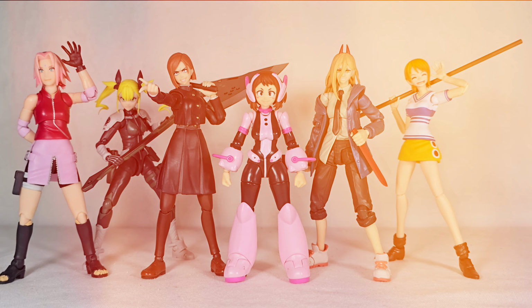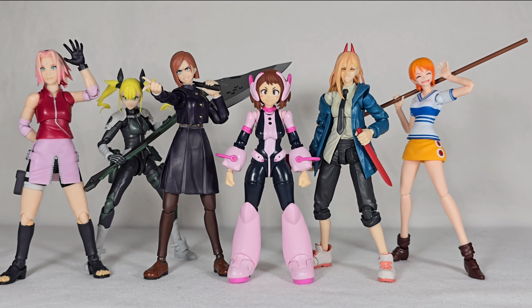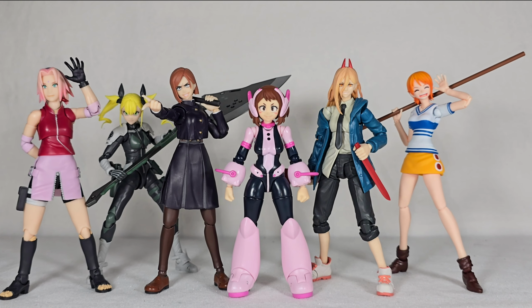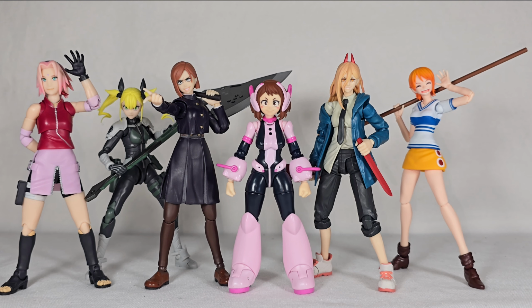And now, you guys know I had to do a big old complete group shot right here. This is really awesome. So here is our Shonen Battle Queen collection so far. Of course, I needed Noelle. Noelle is the one I want the absolute most from Black Clover. But aside from Noelle, honestly, we have basically everybody. And of course, we are going to be getting Hinata to go with Sakura as well next year. So yeah, this is awesome.